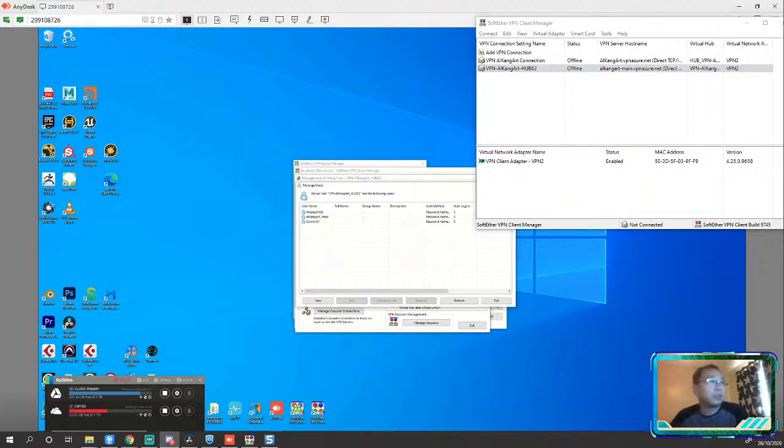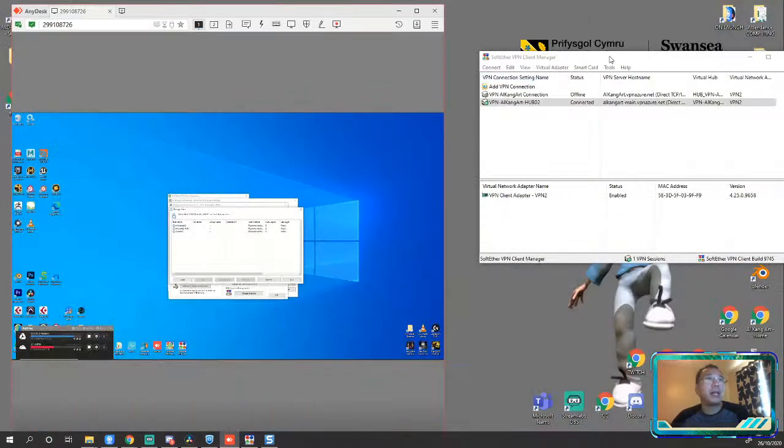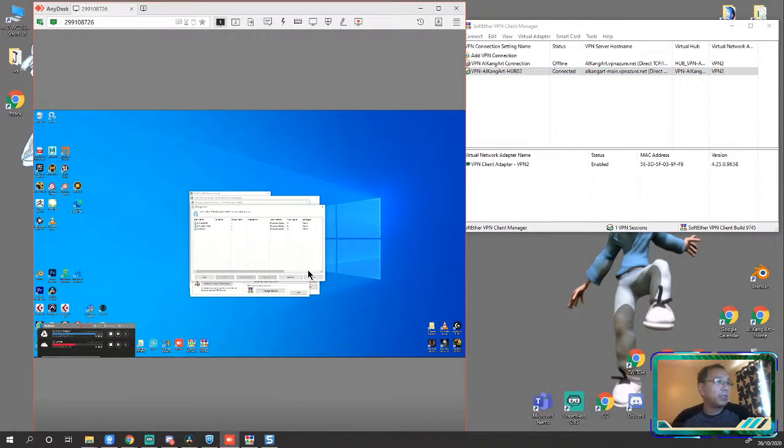And then once we do that, we have our Hub 2 connection there. So that's cool. So I just have to remind myself. Well, I don't have to remind myself because they're right here. Alkang Art main. So Alkang Art, that is when this server is running. But we are currently offline, right? So all we need to do is, as a user or client, we should be able to right click and then connect. So that is this computer connecting to my PC downstairs. And we are connected. So here, my upstairs computer is connected to the one downstairs.